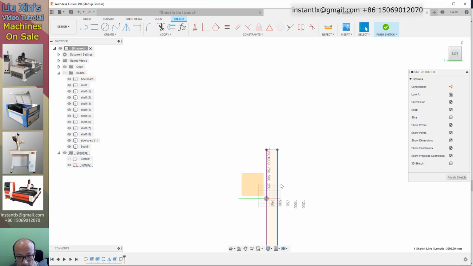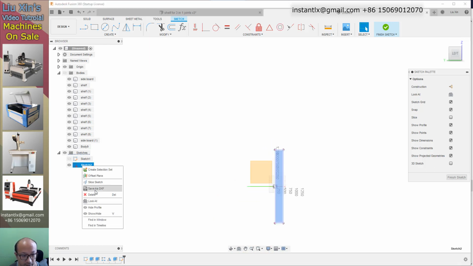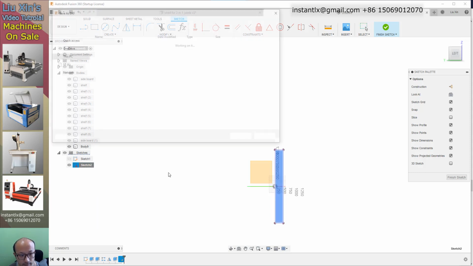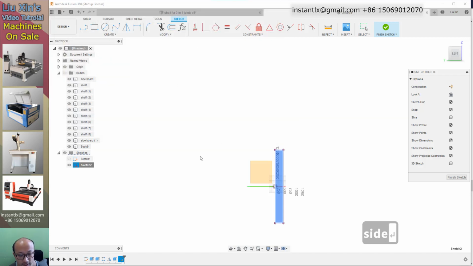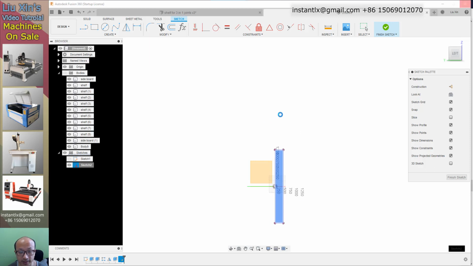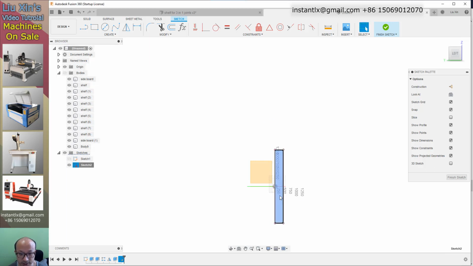Okay, this is the sketch, and then you can export, save as DXF. Then in AutoCAD you can import this and define the cutting tools, cutting thickness, and some other parameters.